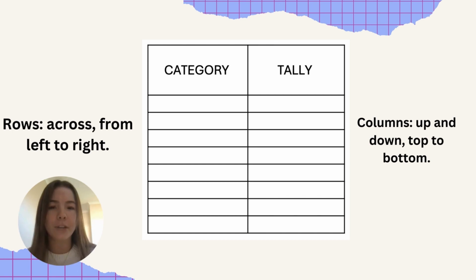Sometimes it can be a bit tricky remembering which lines mean columns and which lines mean rows. So here's a rhyme that will really help you remember. Remember, rows go left to right and columns mean height.